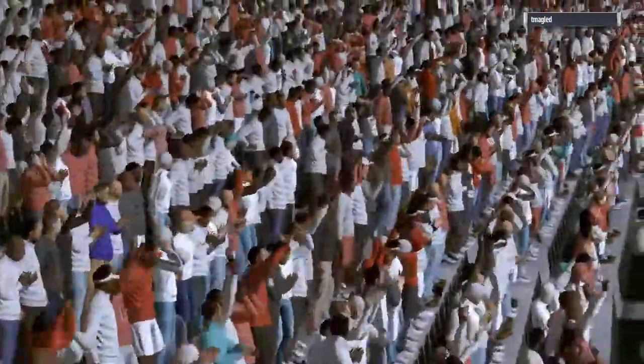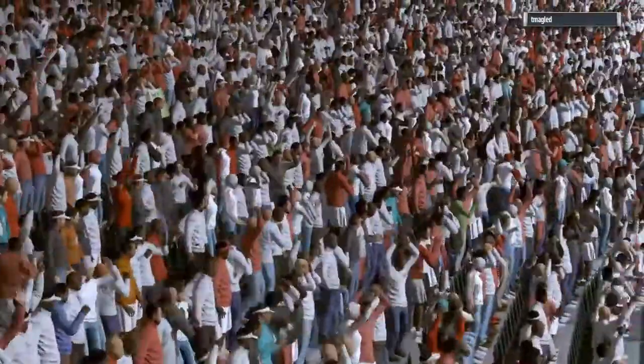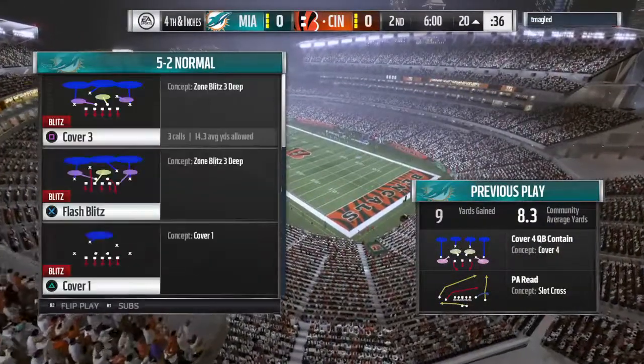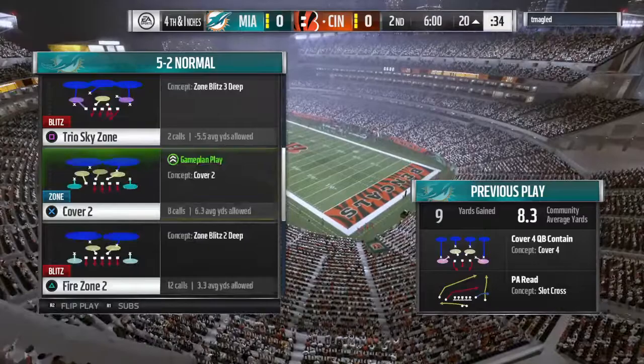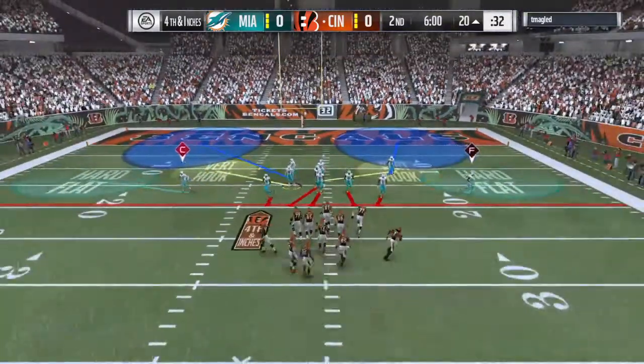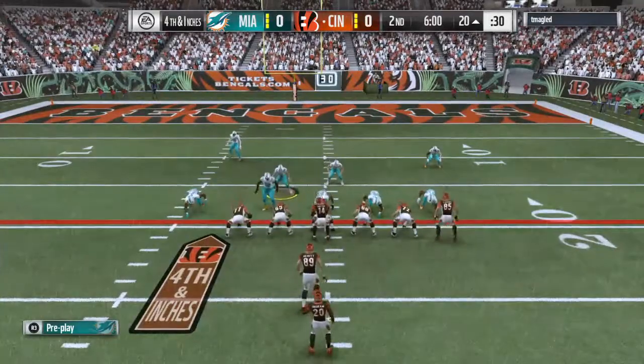Alongside Charles Davis, Brandon Gaudin, and it's the Bengals with a football to begin quarter number 2. We'll see what they'll do here as they're up against a 4th and inches. It would be a very makeable field goal try from here, but instead they're going to go for it.